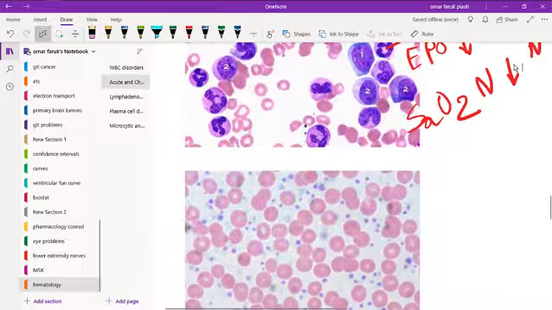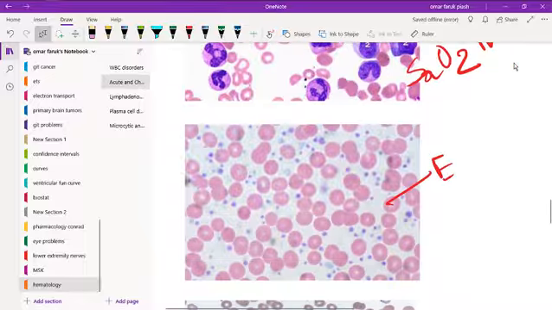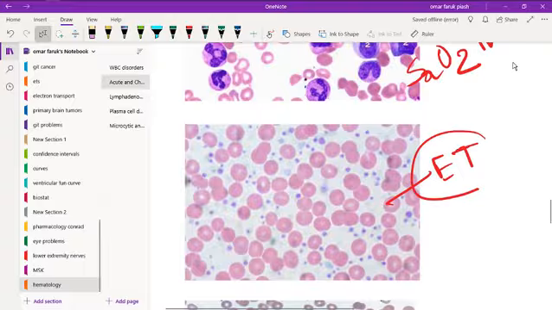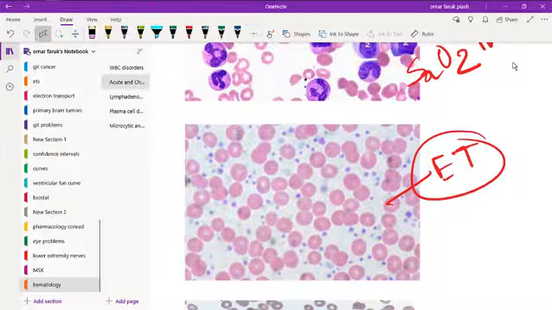Now this is the picture of essential thrombocythemia. There is neoplastic proliferation of the mature myeloid lineage, especially platelets, and here there is JAK2 mutation. It doesn't cause hyperuricemia or gout, because platelets have no purine degradation product. If it hasn't any purine degradative product, it doesn't cause hyperuricemia or gout.